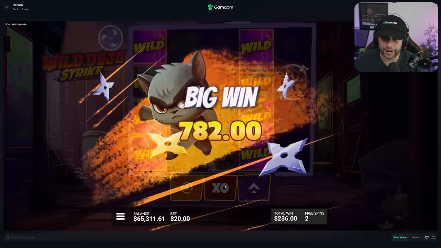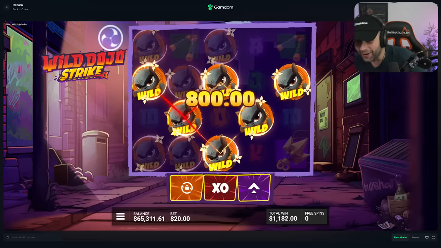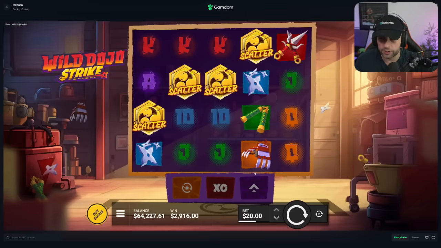Beautiful. Wait a minute. We could be cooking here. We want some purple cats now. Last spin, make it count, please. Yo, what is that, bro? I need more spins. Bro, I need more spins, bro. Come on, man. That's still a nice win. Just for that one spin. Oh, man. Imagine we had like five more spins like that. Okay. Third time's a charm. Here we go.